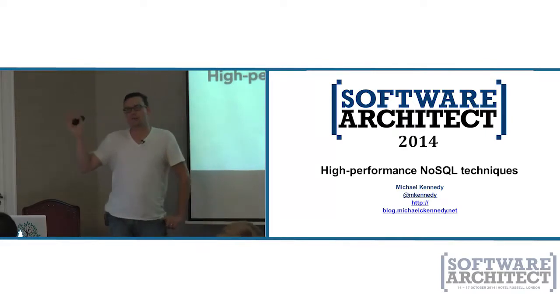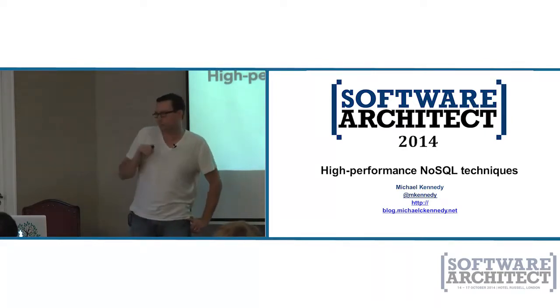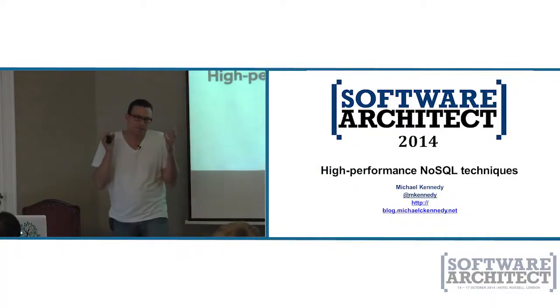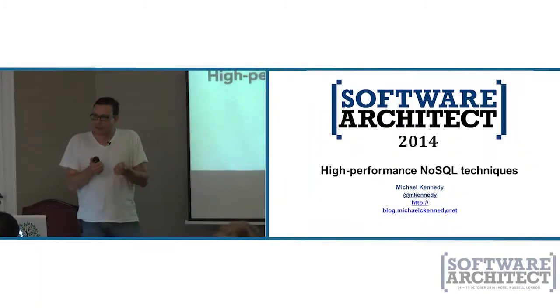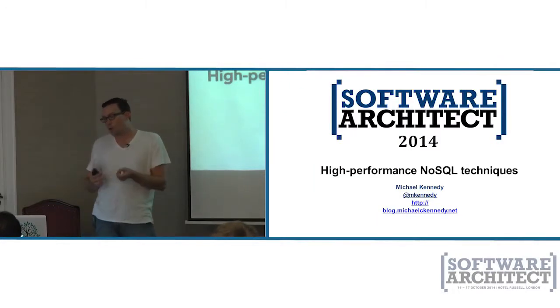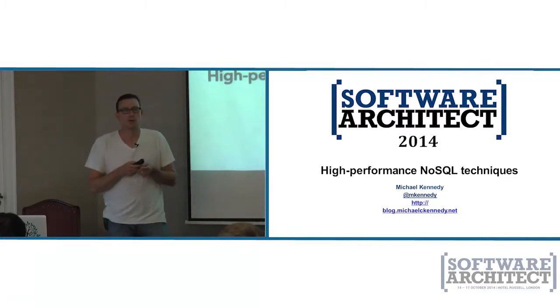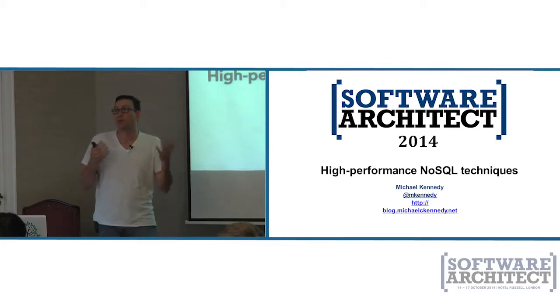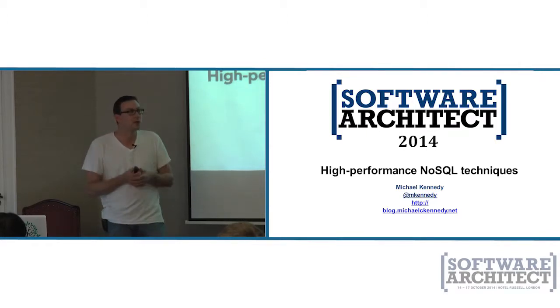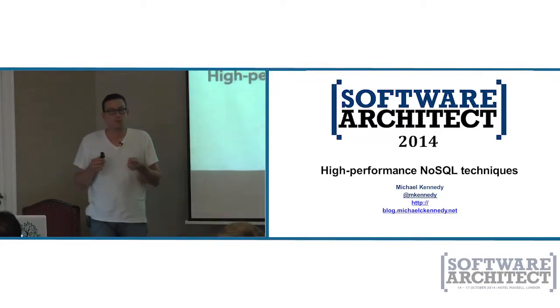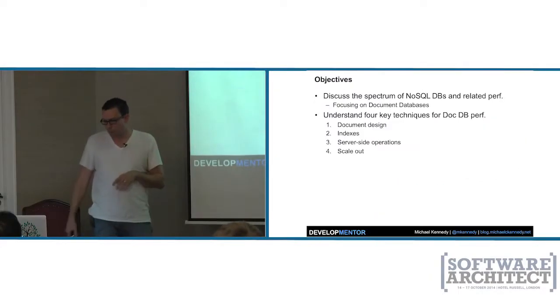How many of you came to my previous session? A couple of you, okay. In there, I'd already said that I think these document databases represent your best chance at having something that both embraces the NoSQL philosophy and some of the features there, but can also serve as a general database. For example, there are graph databases, but they would be a poor choice as a general purpose database. So we're going to spend a fair amount of time on document databases, because I think they're most broadly useful.